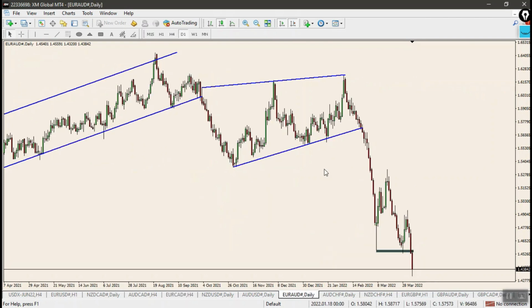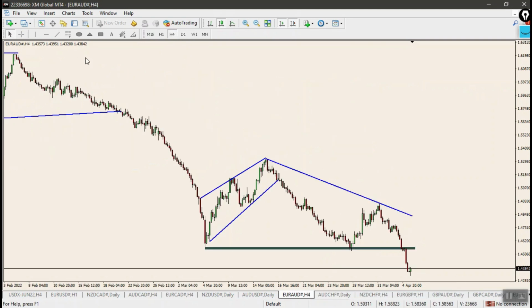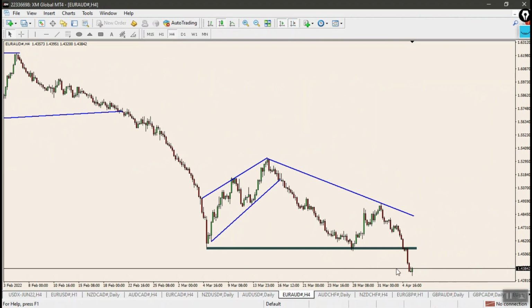The last example, this one is rather recent. This is Euro Aussie, and it's a position that I'm in. With these ones, it's a descending triangle. Even though it's no longer as symmetrical as the previous two examples, it is still a triangle because it's continuing to the low, right? And you're gonna trade these ones the exact same way.